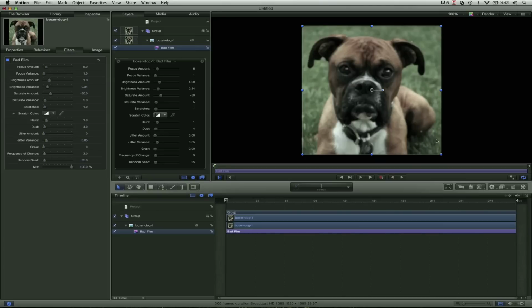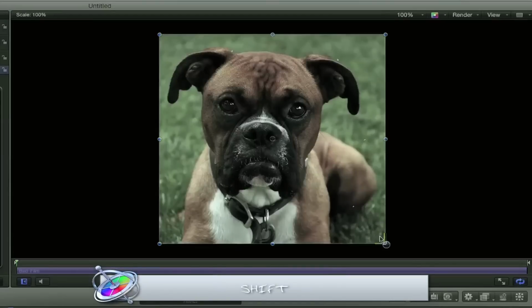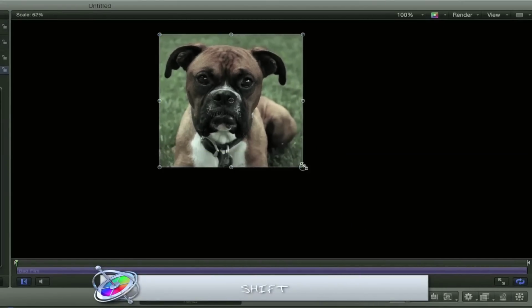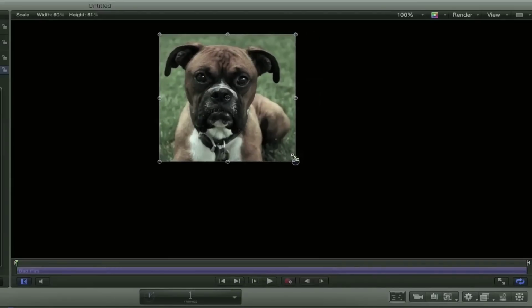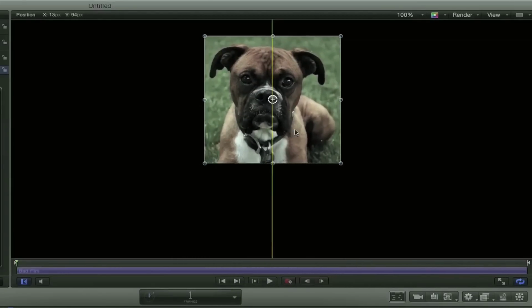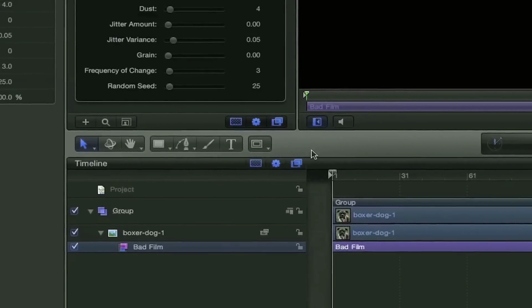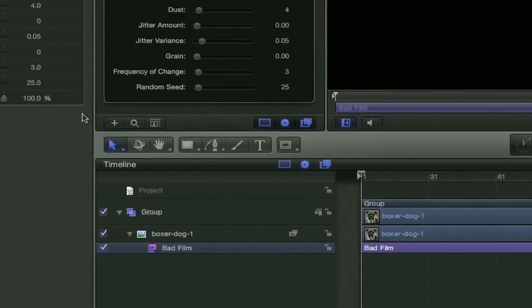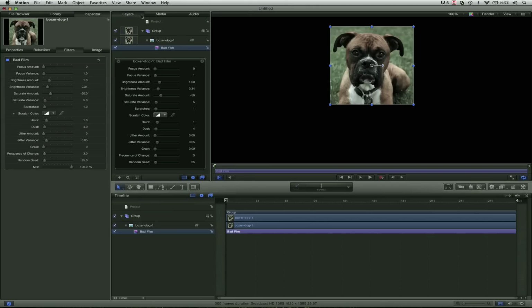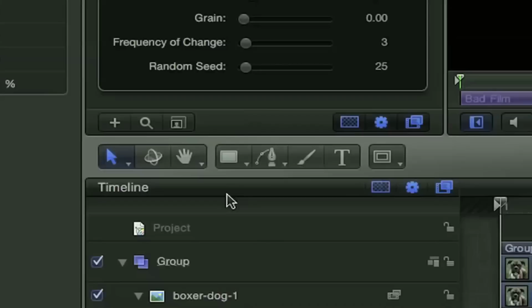So now let's add some text. First, I'm going to bring my focus back down. I'm going to go ahead and hit Shift while I hold down the edge of the photo so it stays in proportion. If I don't, it just gets screwed up like that. And I'm going to center it like so. All these grids should be default on for you. I'm going to go ahead and add some text. Now this area, if you're familiar with Motion in the past versions, all this used to be up here, and same with this information as well. It used to be in the top. But I'm going to go ahead and add some text.